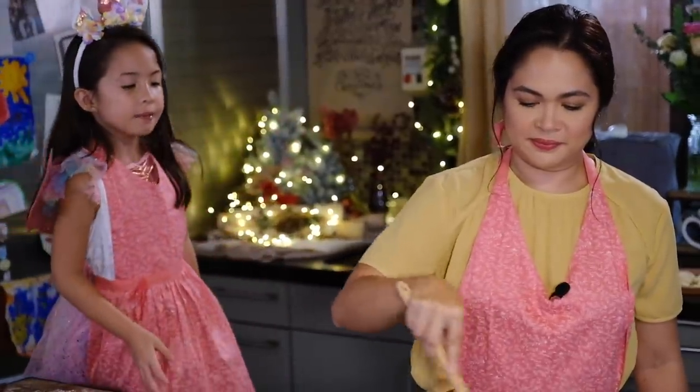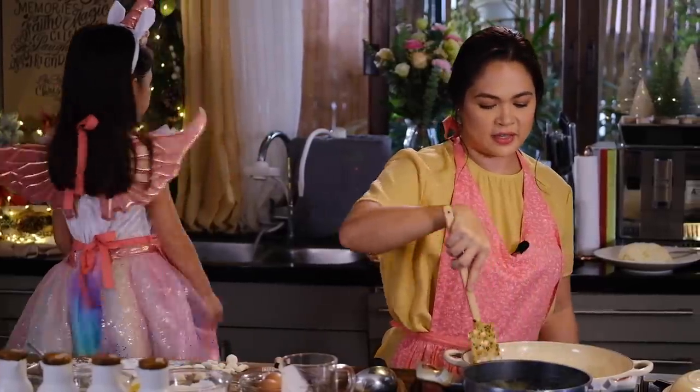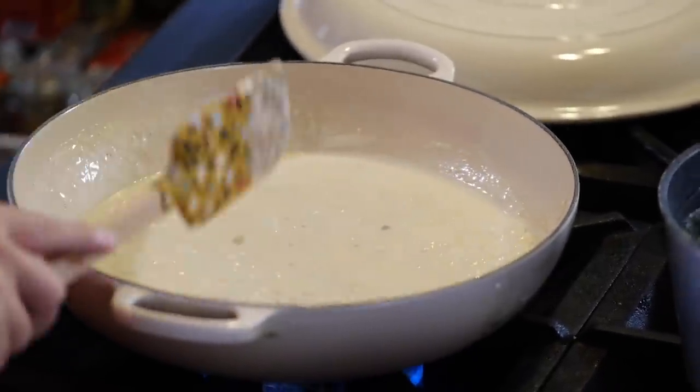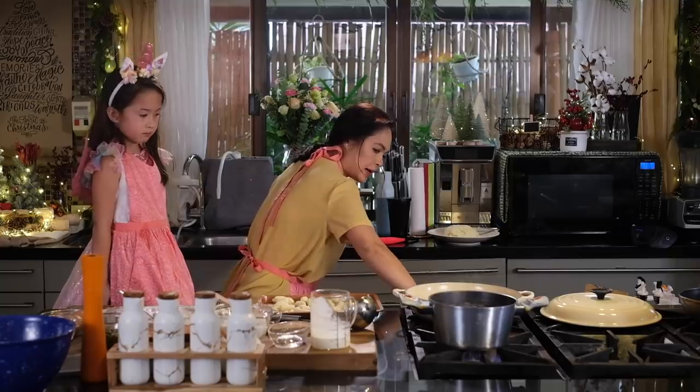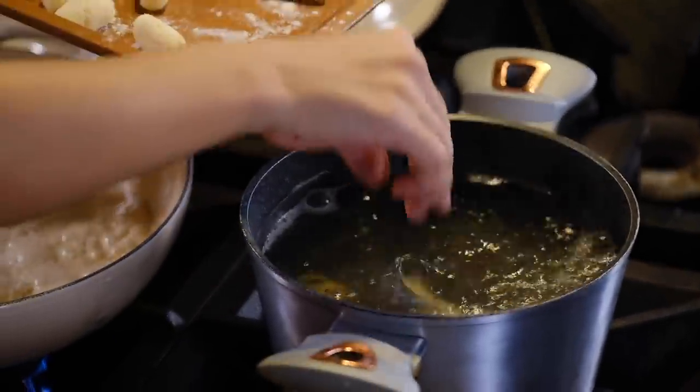And it smells so good! You can also add chili flakes if you like. Or, kung gusto nyo ng mas simpleng sauce ng gnocchi, you can just use butter and sage and garlic and that's it. Babaan natin yung heat ng sauce natin. We will now put all our gnocchi.